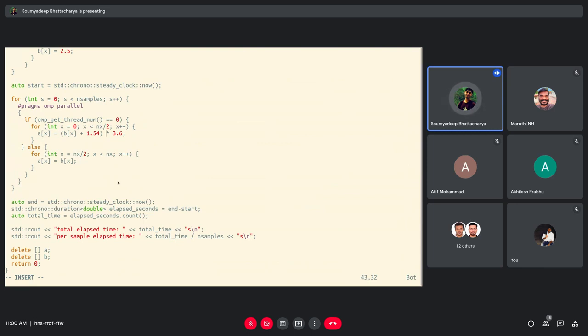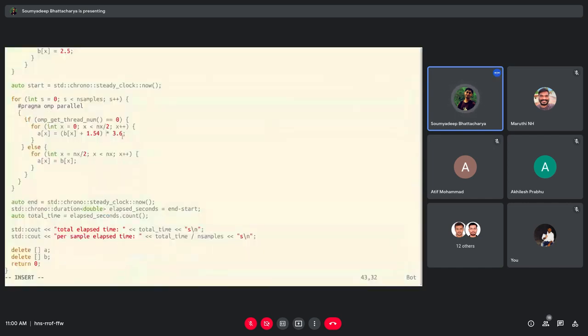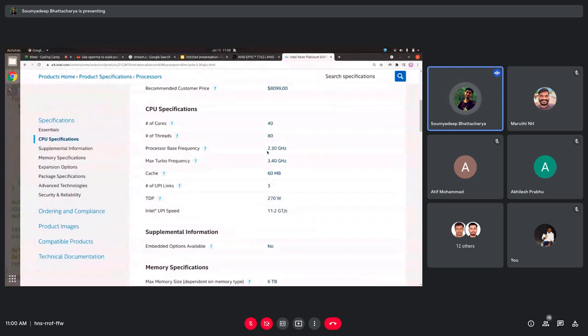Assuming that these instructions take one cycle each, which is not the case as you saw, it will take multiple cycles maybe. And from the table you can find, assuming for simplicity of calculation, how much time should one such statement take? So you have here 2.3 clock cycles, which means it can process that many operations simultaneously.